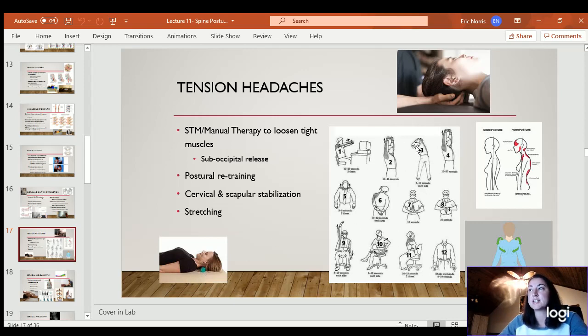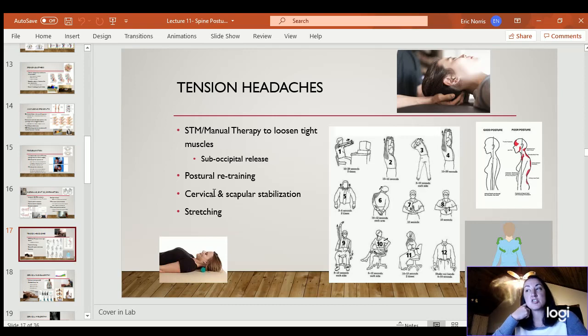Now here is just a list of some exercises, stretches that somebody can do throughout the day, even sitting in their office chair, to kind of counteract these postural deficits from that position. So having somebody move often, stretch throughout the day is good. Teaching them, stretching the pecs, stretching all the tight muscles, and teaching them to correct their posture often. And then working on cervical stabilizers. Again, one of the best exercises for that is the chin tuck, to work on those deep cervical stabilizers.